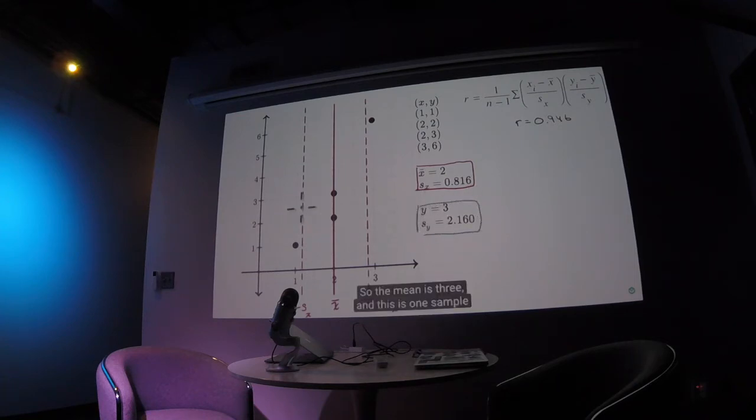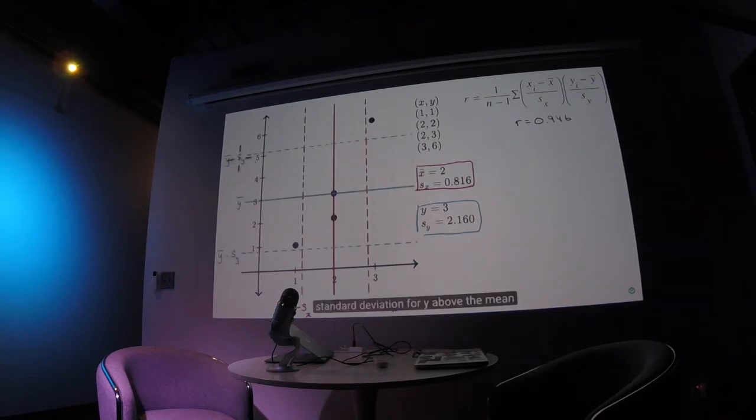So the mean is 3. And this is one sample standard deviation for y above the mean, and this is one sample standard deviation for y below the mean. And visualizing these means, especially their intersection, and also their standard deviations, will help us build an intuition for the equation of the least squares line.